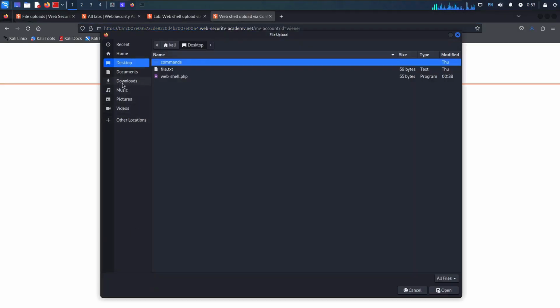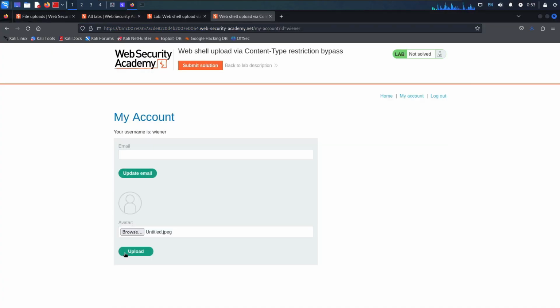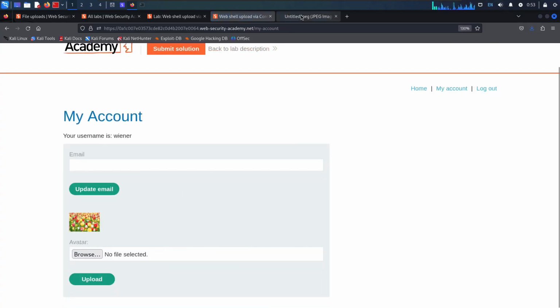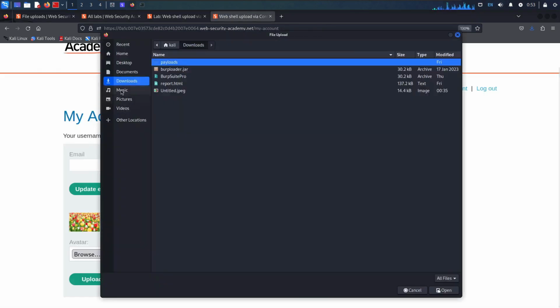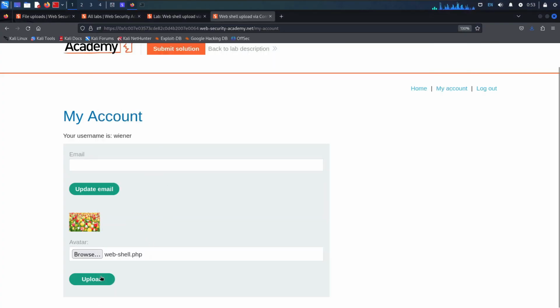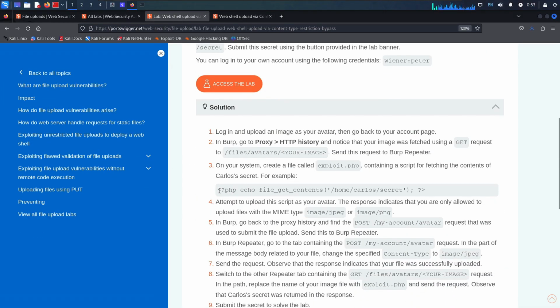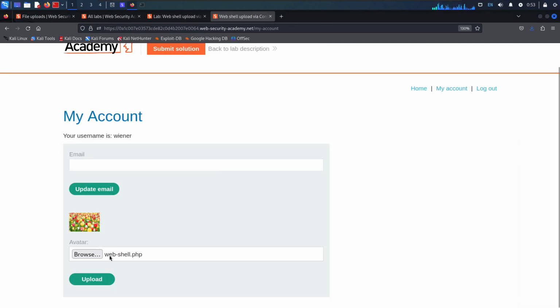Let's try to upload a simple image. Here, this is the vulnerable place, and you can clearly see they told me that it has been uploaded. If I go back and open the image in a new tab, I'm able to see it. Now the most important thing is, let's try to upload a PHP file, which is the web shell that we created in our previous lab. Remember, you can grab that particular file from here. You might be confused about where you get the code from. You can literally get the code from here. They have already provided the code in every lab. So let's try to upload it.